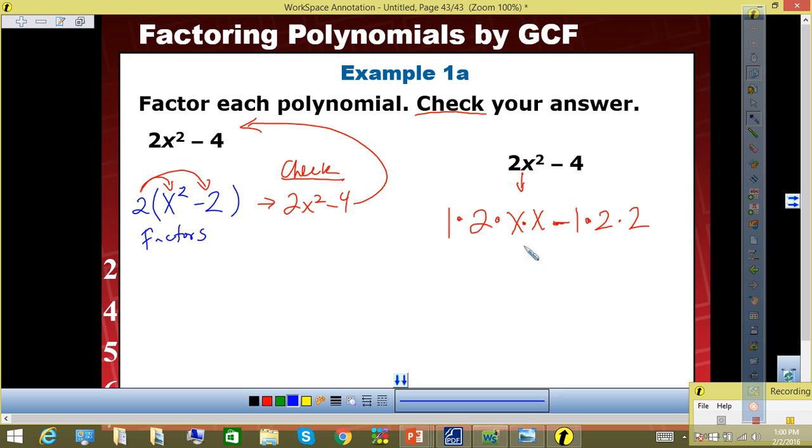Therefore, what do both of these have in common? The 2. What do we have left? 1 times x, that's x squared. Negative 1 times 2, that's negative 2. Therefore, when in doubt, factor out. Do we got it? So once again, if you didn't see it here, copy this and just put a little asterisk so that you can factor out some of the rest of them so you can see what we're doing. Okay?